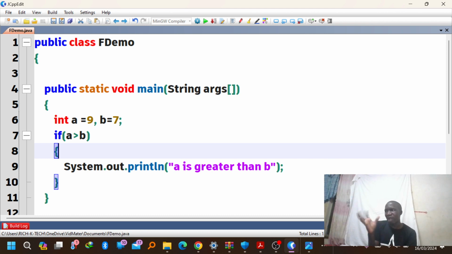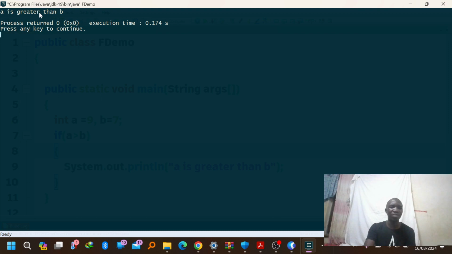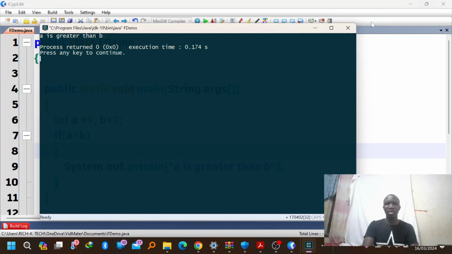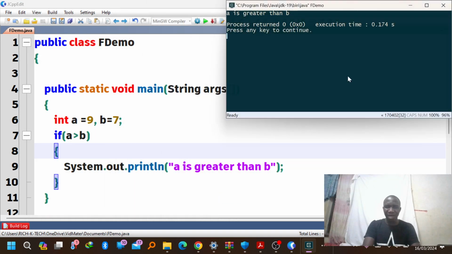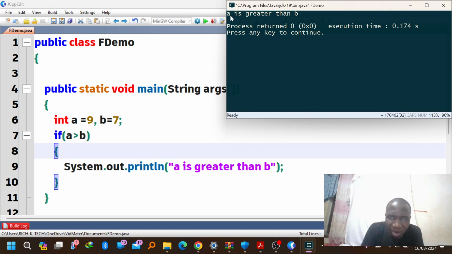I'm going to modify a little bit. What if I don't want to see this? If I run the program, I don't want to see "A is better than B." I want to see what is in A and what is in B. Like, I want to see "9 is better than 7." Instead of seeing A, I want to see the value that is better than B. The real values, I want to see 9 and I want to see 7.